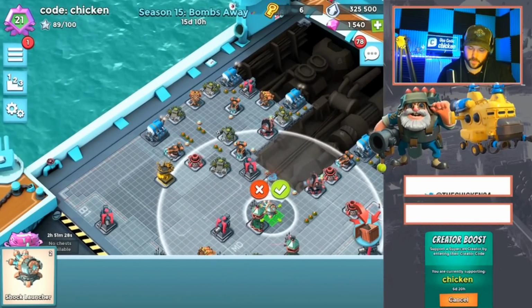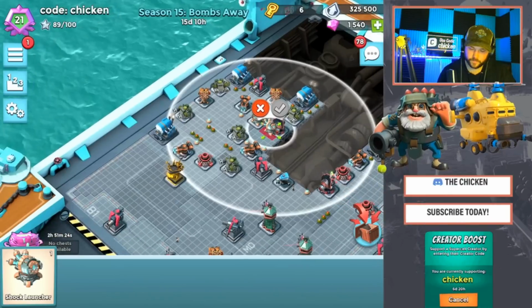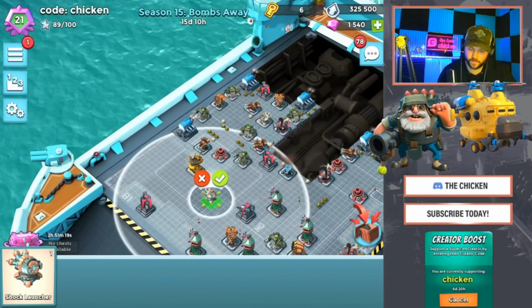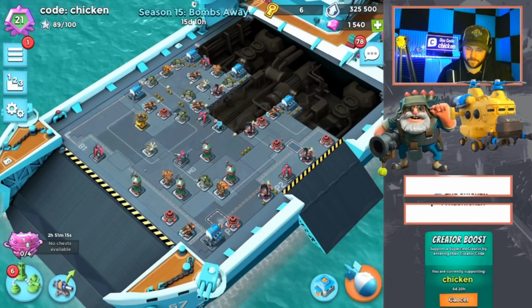All right, so let's put one over here. Where do we want the other one, chicken? I think we want to put it down here. Something like that, eh? I feel like that's probably going to screw some people up.